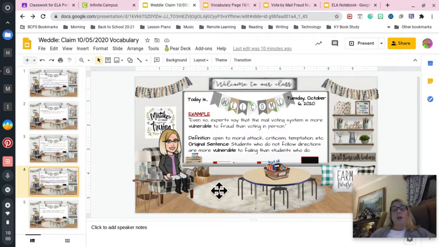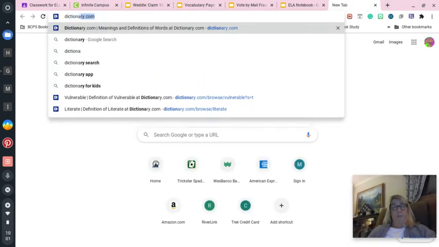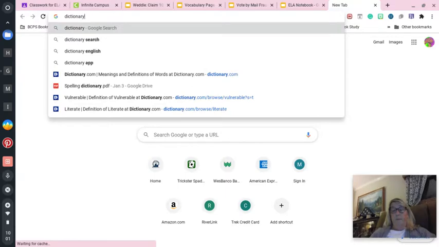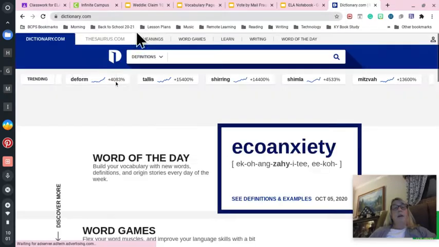It says, even so, experts say that the mail voting system is more vulnerable to fraud than voting in person. So vulnerable is the bold word. That is the vocabulary word. So I needed to look that up. And I went to dictionary.com. And I looked up that word, vulnerable.